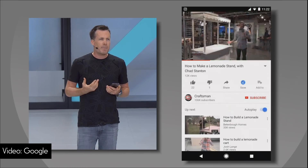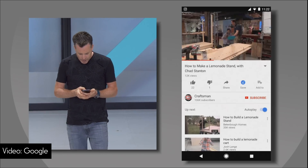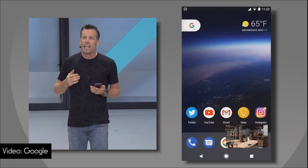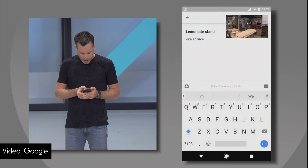Number three is Android O. You're probably already familiar with it because I already did a video about it — I'll link that below. At I/O they've announced that it's graduated from a developer preview to a beta, so now it's available in the beta channel. Anyone with a Pixel or a Nexus can download it. One thing I really like is the picture-in-picture mode — while you're doing one thing, you can continue doing that in the background. Just hit the home button and you get a floating window that continues your background task, so while you're watching a YouTube video you can open up a notes app and start taking notes while the video plays.